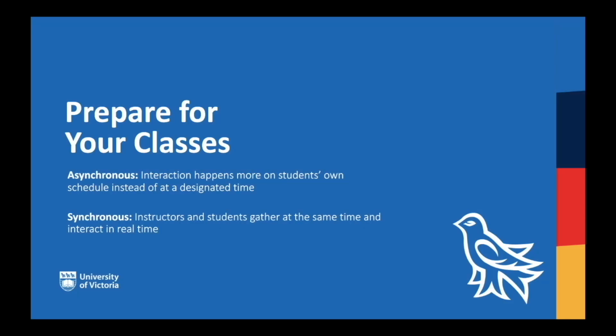Prepare for your classes. Asynchronous versus synchronous course delivery. In an online course, it's important to note if the delivery is asynchronous, synchronous, or a combination of both. In an asynchronous course offering, the instructor will provide all content and course materials necessary, and as a student, you'll be able to access this on Brightspace and go through the course at your own pace.